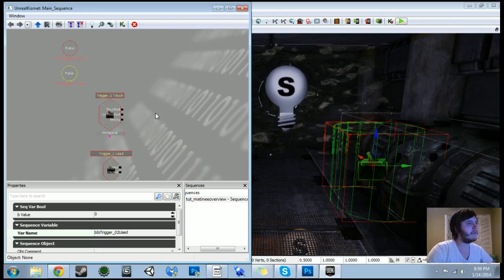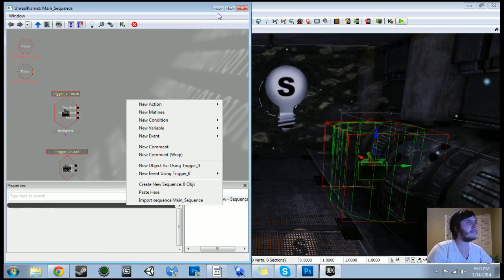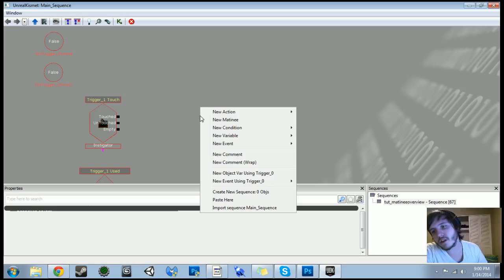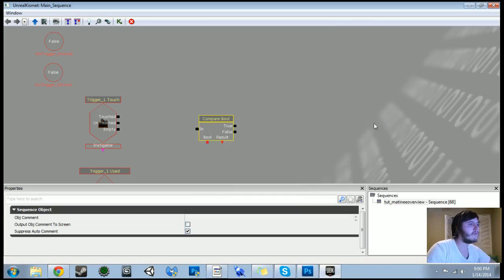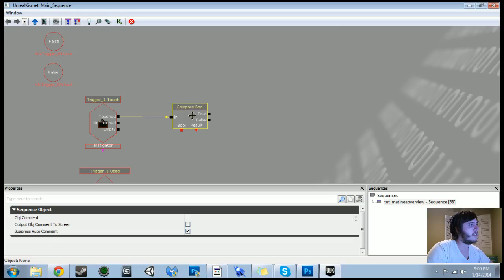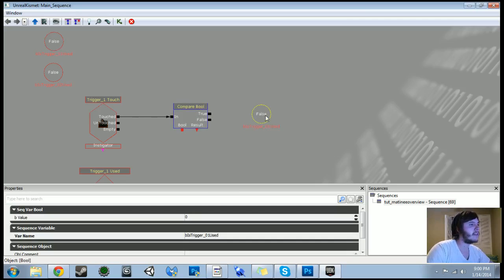So basically now we're going to do some conditions. So let's open this back up. For the touch event, we basically want, when the trigger's touched for each generator, we're going to tell them, say, hey, if it hasn't been used yet, say turn on generator. If it hasn't been turned on yet, it'll say, you know, generator 1 used or generator 1 powered up or something like that. So let's do a new condition, comparison, compare bool. Every time this is touched, we're going to check to see if this first variable is true or not.